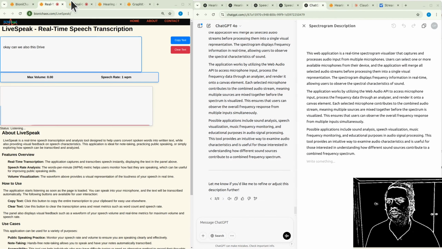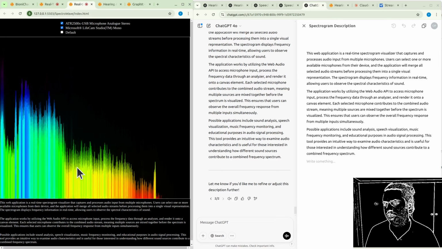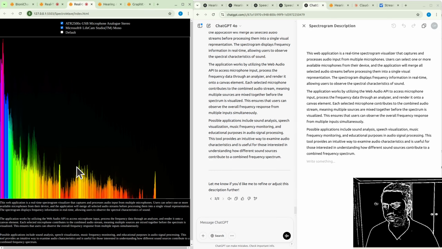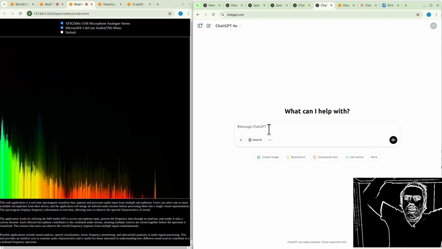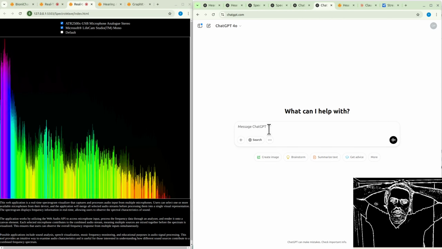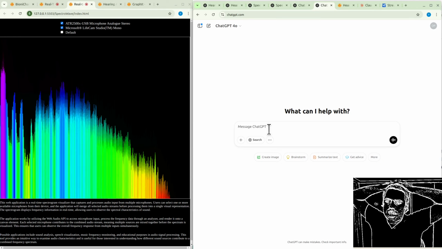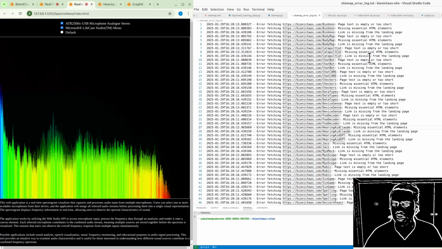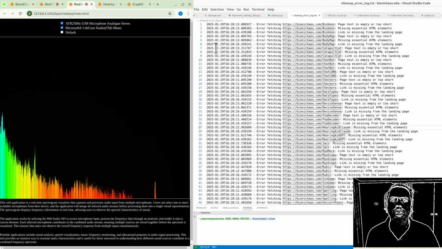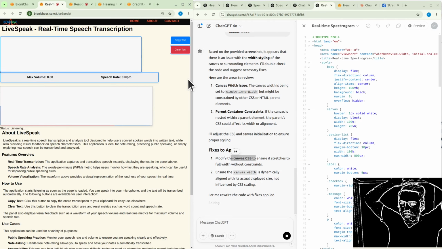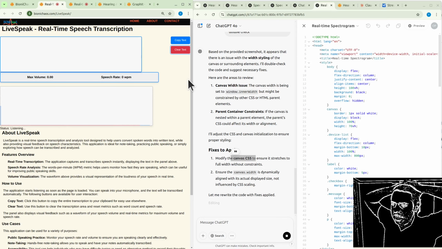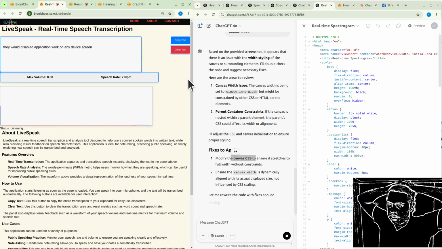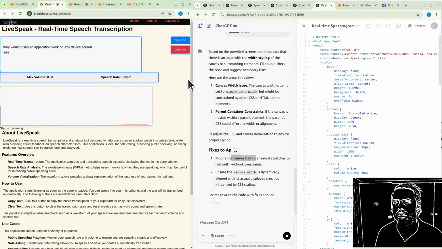Is it possible to reverse the speech from the spectrogram, back into text, and turn it into prompts for Claude to generate the same web application as well? This one is nice and simple. Love it. Would this web application work on any device screen size, including mobile, or not?